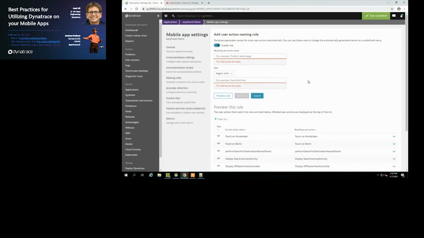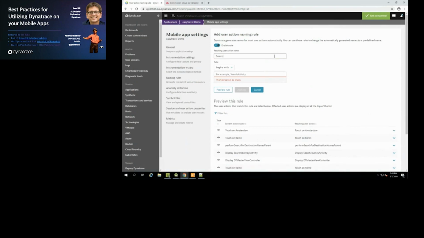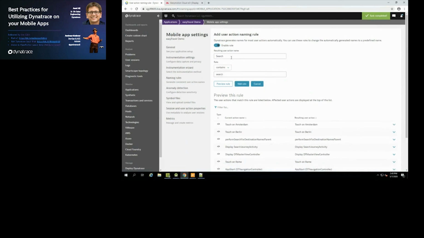Or some of the user actions may look a little bit cryptic, may not be understandable for you. In Dynatrace, you can say, I want to give a more meaningful name to them. So I'm saying that if any user action contains search in it, give it a user action name called search. So if you can see, when I say touch on search, the new name will be called search. I can use different clauses here. I can say begins with, I can use a regular expression that will allow me to group and give a proper name to varied or different user actions. So again, a good practice in case you're seeing a user action name that doesn't fit what you expect: you can use the user action naming rule to modify it.